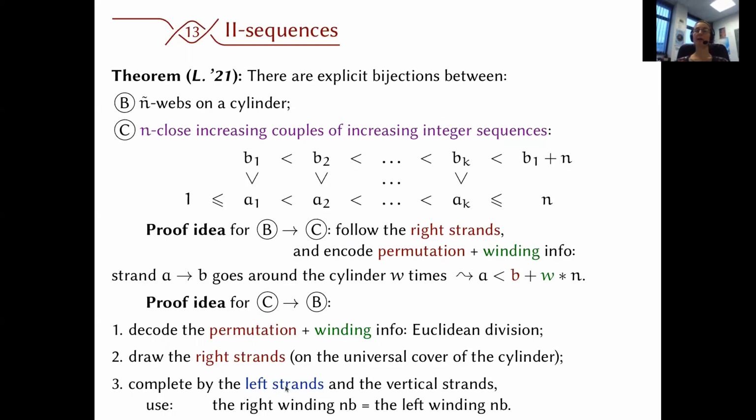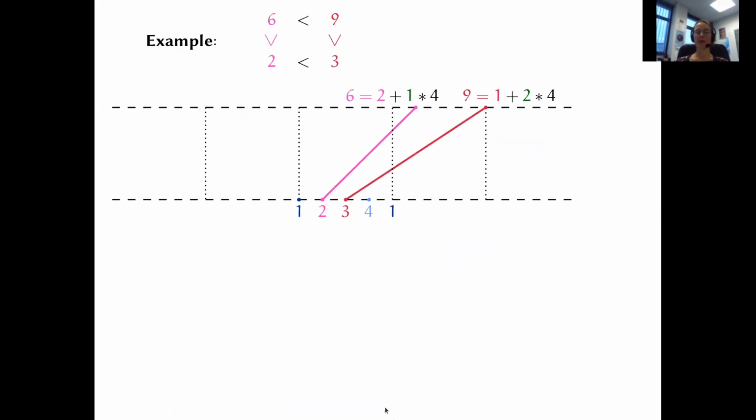And once again, you'll have a lot of choice of where to go if you are going left because of these winding numbers. And the thing you will be using is that the total right winding number is the same thing as the total left winding number. And this is true because your diagrams are compositions of the elementary ones. So if you allow this shift T, this will no longer be true, but without the shift T, this is true. So how does it look at an example?